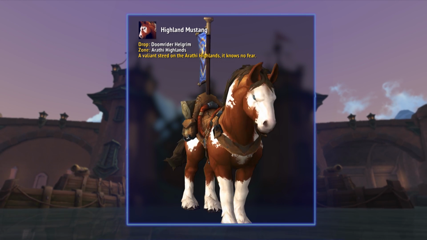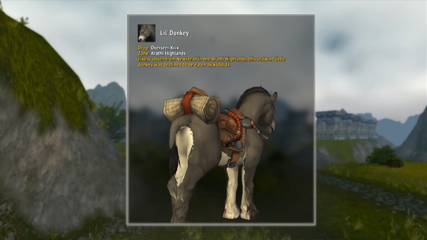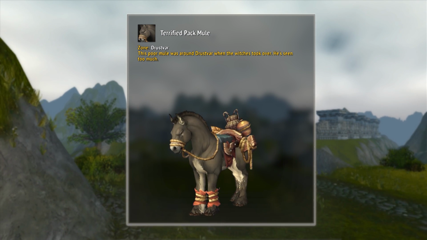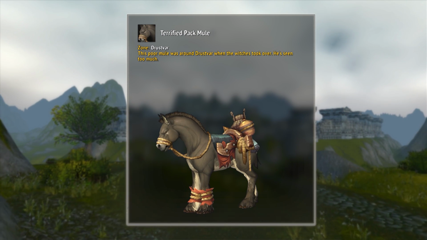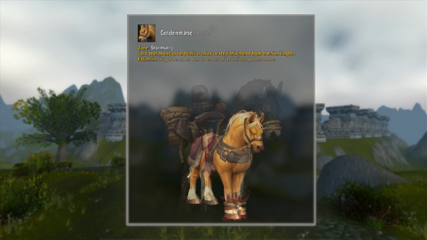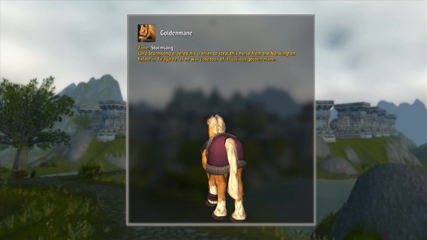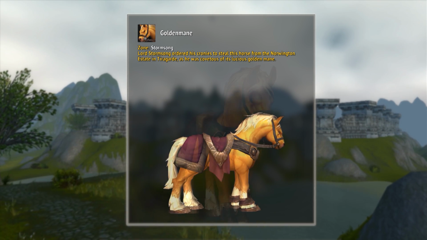Then both factions can get the little donkey from Arathi Highlands from killing another rare, and you can actually also get a pack mule, which is a rare drop in Drustvar that we don't know that much about past its in-game tooltip. Then Golden Mane is another zone-wide drop, this time from Stormsong Valley. Once again, though, we don't know much about it past the tooltip.